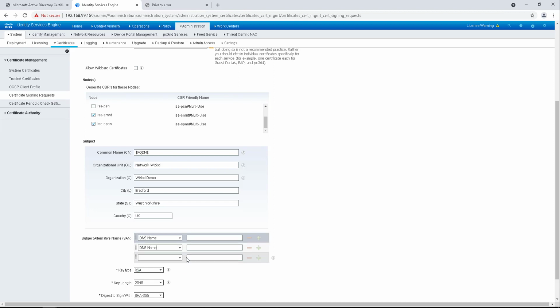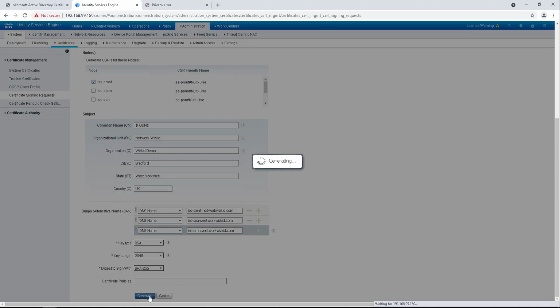We'll just add the SAN field for these nodes. So we did ISE secondary monitoring, ISE secondary PAN, and we also had the ISE primary monitoring. This should let us generate these certificates now.